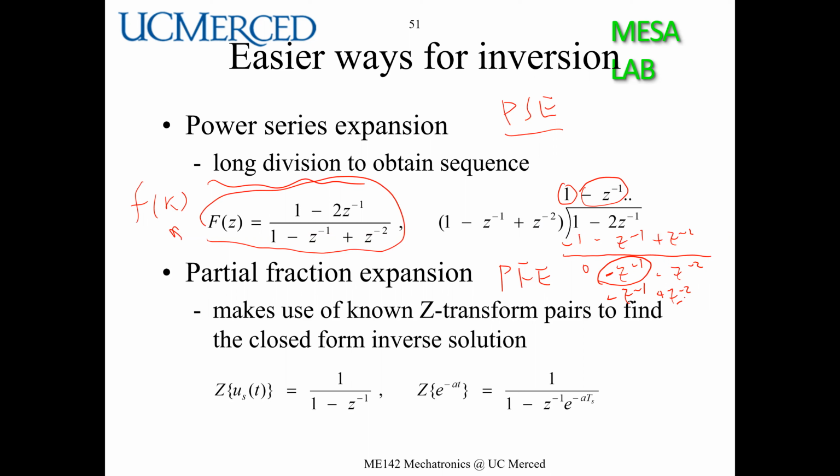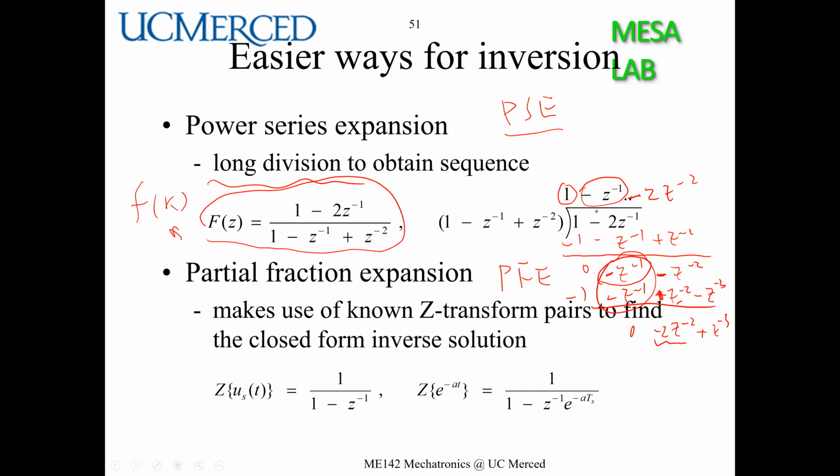Then this is minus z^-3. Then you do the minuses here, so you cancel out this term, it is 0. Then you have this one minus this one. Oh, wait a minute, so it's minus 2. So this is a minus, so this is a plus. So you are going to have minus 2z^-2, then you have plus z^-3, because this is 0, 2z^-2. So here you get another term, 2z^-2.